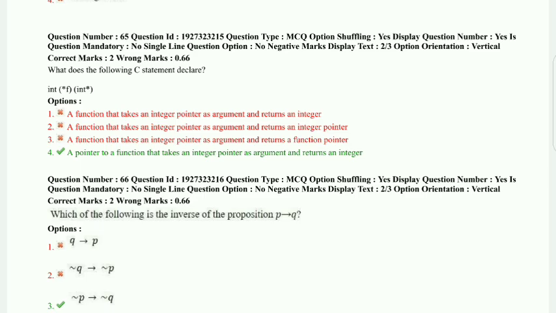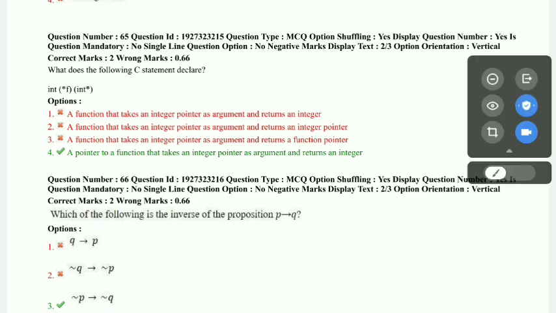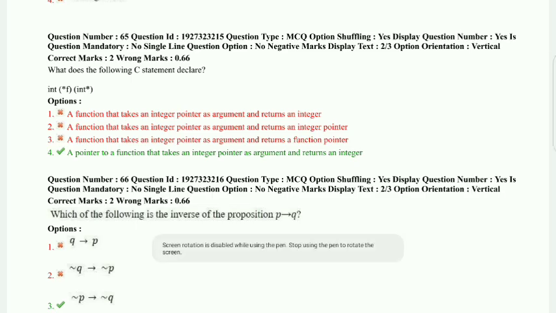What does the following C statement declare? So given the C statement here, what is the correct answer? So here f is a pointer, and f points to a function, that is int star. Inside the parentheses it confirms it is a function pointer.